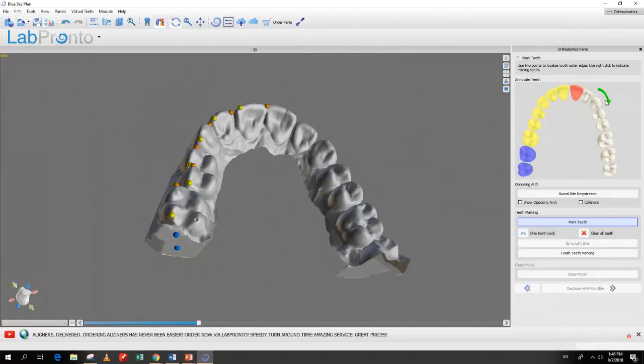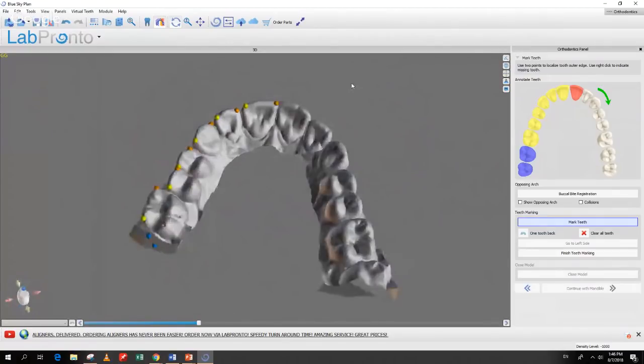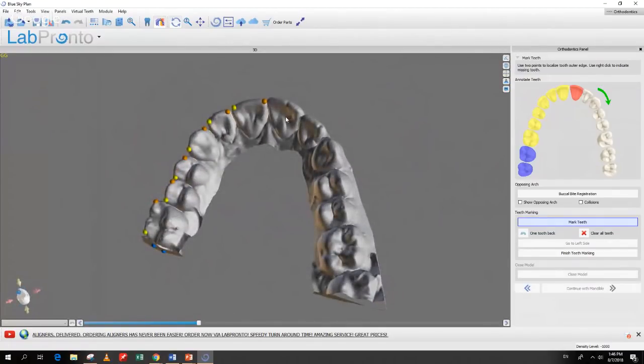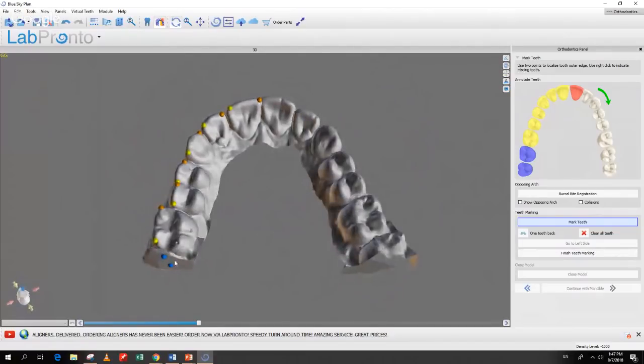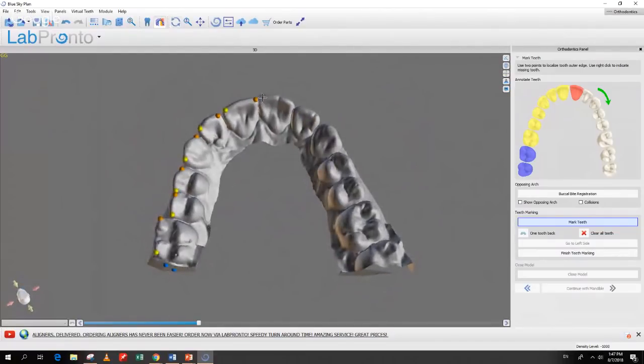And then we see that the software has advanced automatically to make the active tooth on the other side of the arch. Or another option, instead of placing those two blue dots, is just to click go to left side that we had previously. So again, the blue dots, you hold down the shift key and you right click, and that symbolizes that the teeth are missing. It's important just to make sure that the tooth that you are marking correlates to the tooth which is presented as active in the diagram on the screen.